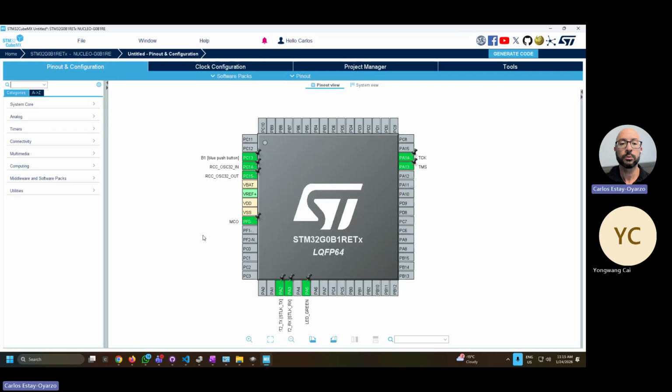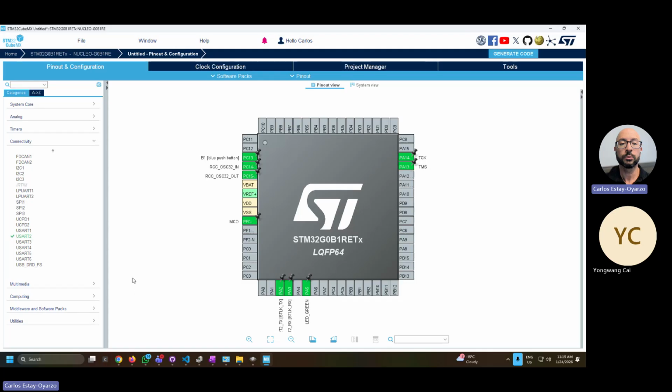What I want to tell you here, for example, in this particular board, the equivalent to the SCIs that we have in the 1250 are called USARTs here, and they are shown in connectivity. See, we have so many. We have USART 1, USART 2, all the way up to USART 6, and we have 2 low power UARTs.